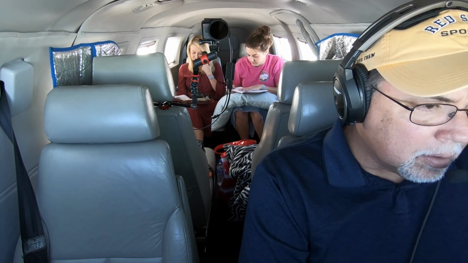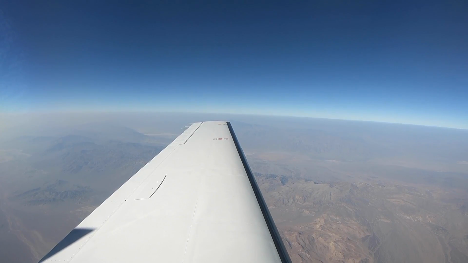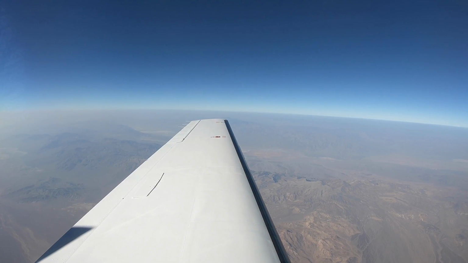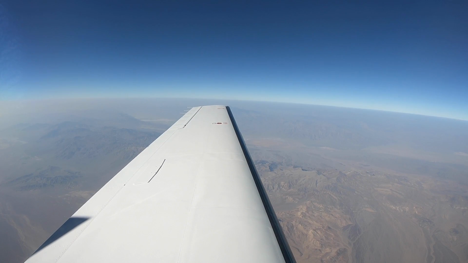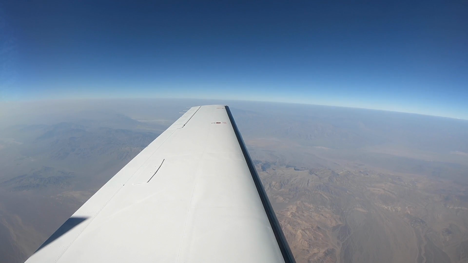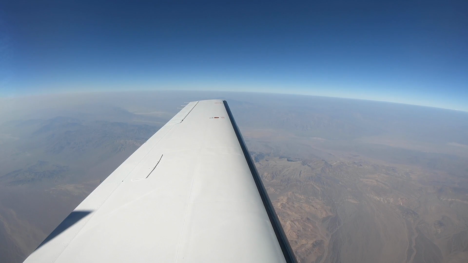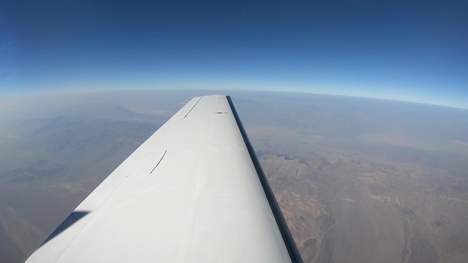No weather. I got a little bit of scattered buildup off to our right, but literally clear blue skies in front of us. All right, give you a little view of the northern Nevada desert off the left wing here. A lot of mountains, a lot of military airspace out here. The Air Force Base that doesn't exist, Area 51 is out here.